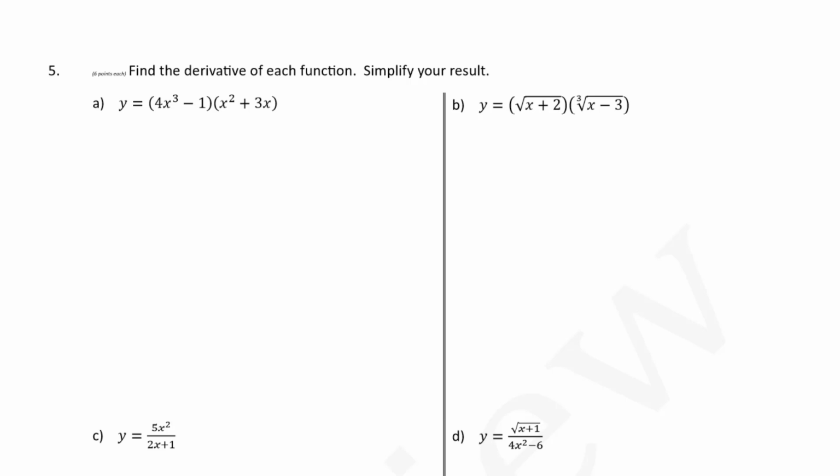Moving on now to the next page here, we got number 5, just wants us to do a fair amount of derivatives, each one having potentially a little curveball compared to the prior. So glancing through at least letters A and B, I have got a couple of things multiplied out, so I could do this as a product rule, or we could take the time to expand out and turn it into more of a power rule type situation.